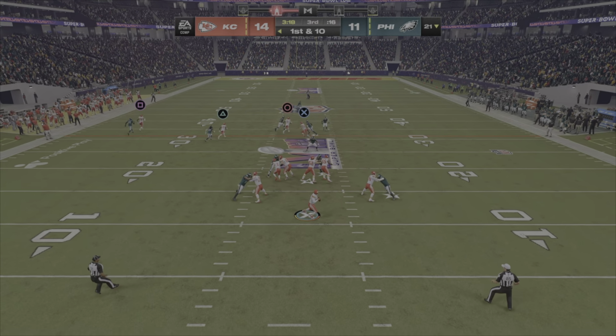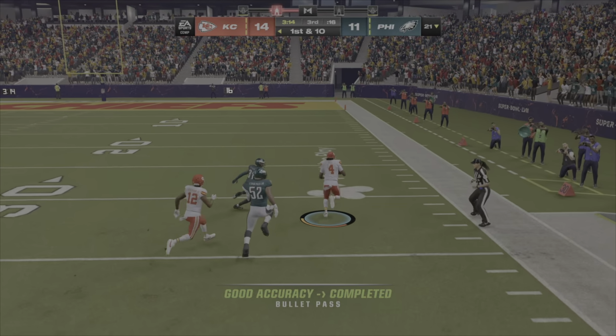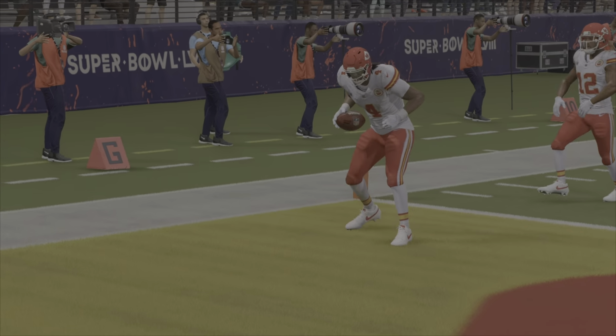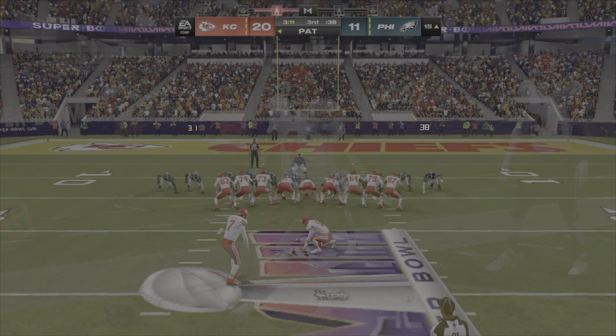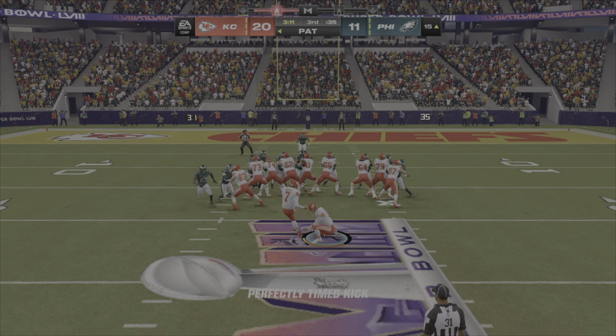Throwing on first down is Mahomes. That ball caught. It's Rice. Down the sideline he goes, and all the way in for a Kansas City touchdown. Rashee Rice, his second touchdown of this Super Bowl. And the Chiefs are able to strike quickly to add on to their lead.